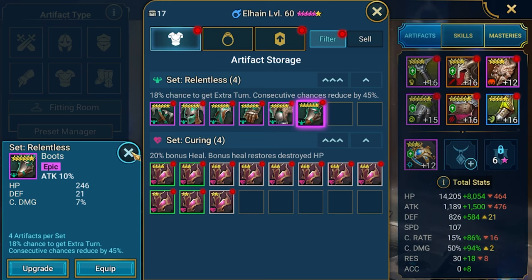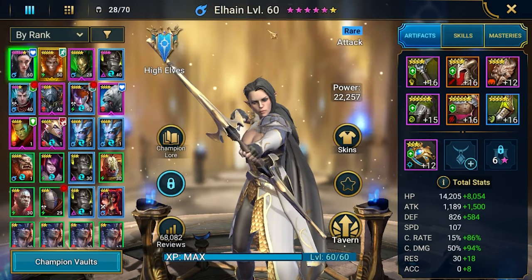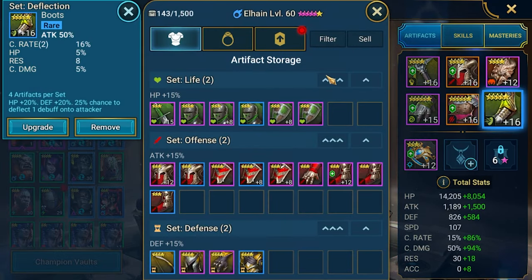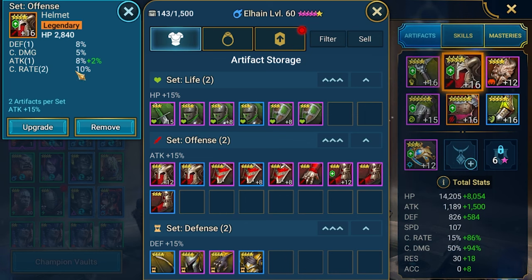Not perfect, but something that is usable, and probably maybe I can exchange it, maybe not on Elhain. So my recent build for Elhain was a little bit changed, so I've got new boots for her. 5 star with attack percentage on the mindset, some crit rate. I also exchanged the weapon to get more attack because I've got enough crit rate to have 100%, and I think that the helmet here.